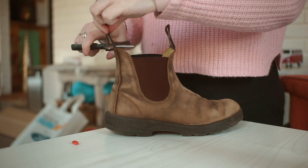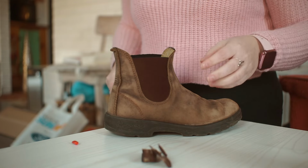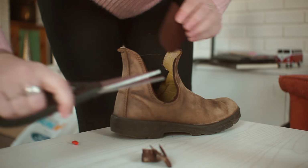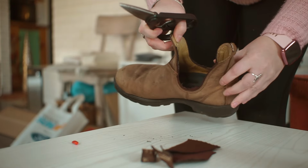But I do have to do something quite horrendous. I have to cut the elastic out of them and cut the tabs off. I literally can't wear them anymore anyway because where I live is pretty wet, and if I wear these outside, my feet will get wet, which kind of defeats the purpose of wearing shoes in the wintertime. So I have to cut them up anyway. It just feels so very wrong. This literally disgusts me. I can't believe I have to do this. It looks so funny now.